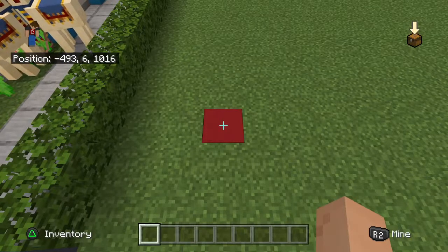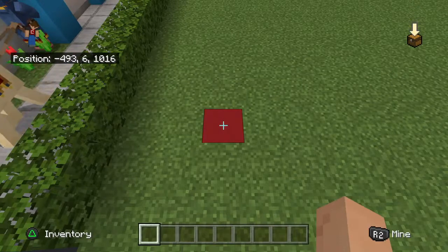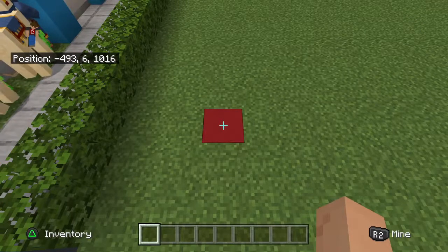This is the amount of space required to make your build. Feel free to make this grid in your world if you feel as though it will help you out. Here are all of the materials.